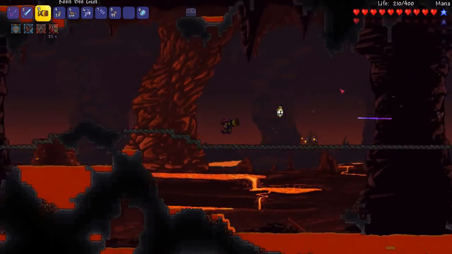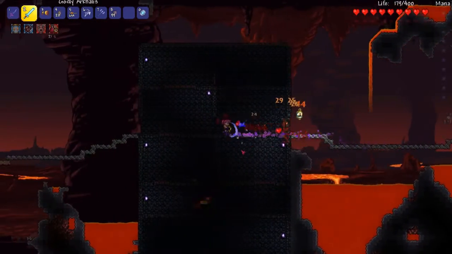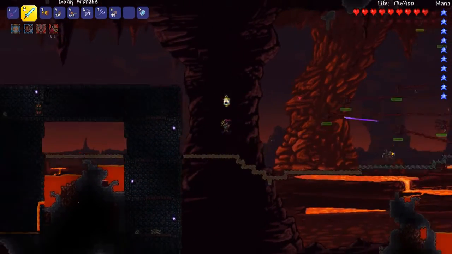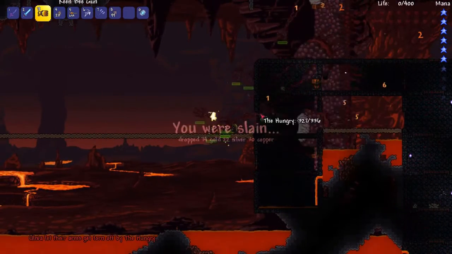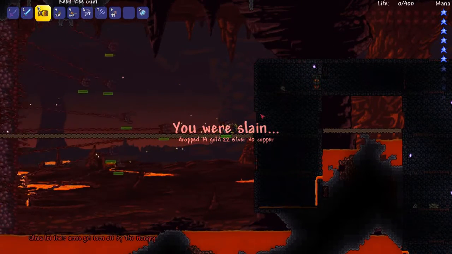We need to get ourselves some cover. Ow. Okay, ow. Fudge. Some health. Good. Fudge. Die. Okay. Get ourselves some more. Fudge. No, no, no. Dang.